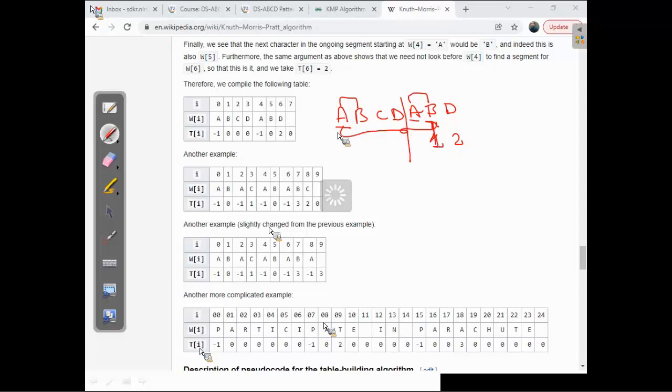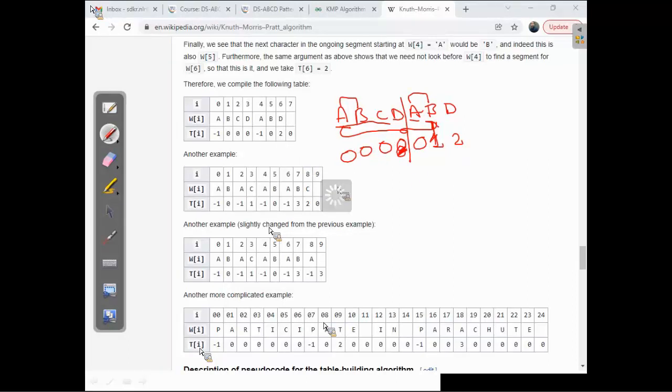Now I am at A. Now look behind. D, is it a prefix? No. So 0. Under A, I will record 0. Then I go to D. Now skip D. D is the point of mismatch, let's say. I look at this. Is there a suffix which is also a prefix? No. So I'll record 0. Then 0, then 0, then 0. There is nothing matching. So this is what I will get. The way he has recorded the failure, he has recorded -1s somewhere, but 0 is fine.